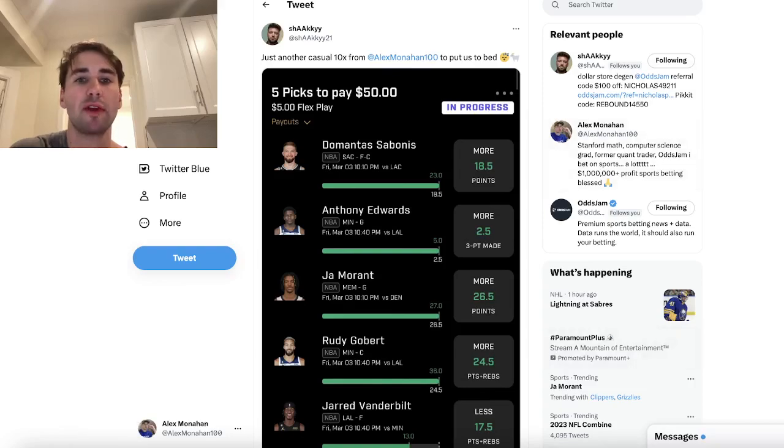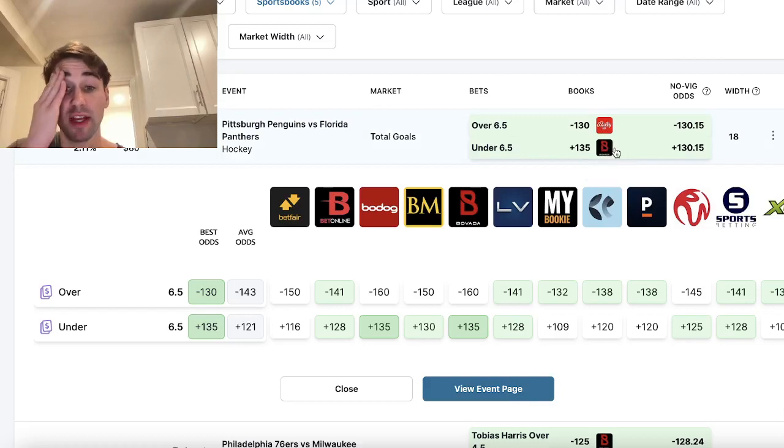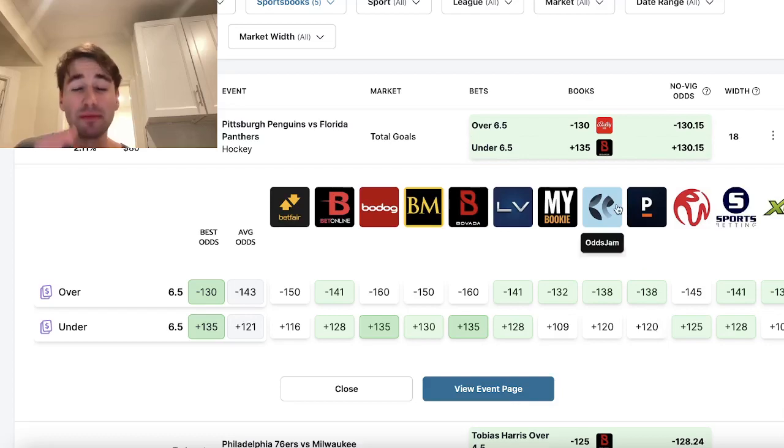Now, another reason that you know this play is profitable, or you should have really high confidence in betting it, is it's an arbitrage opportunity with Ballybet, right? So usually the sportsbook has the spread, right? The minus number is bigger than the plus number. But sometimes when these sportsbooks get so out of sync with one another, between two sportsbooks, this is only possible because all books try to set lines independently, and they don't care about where other books are pricing things.